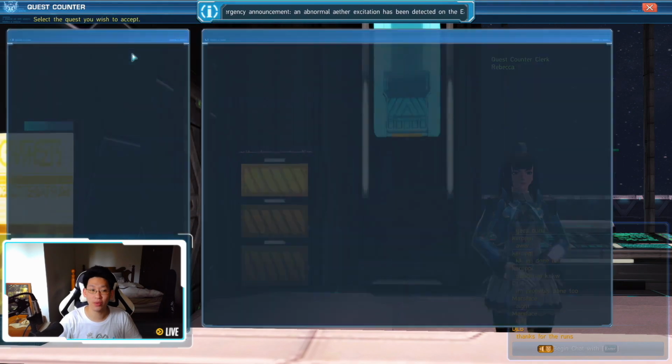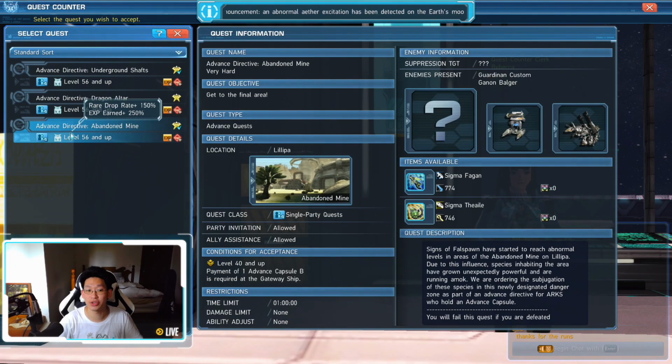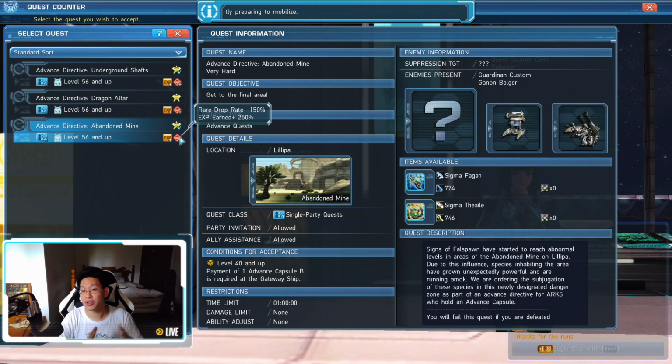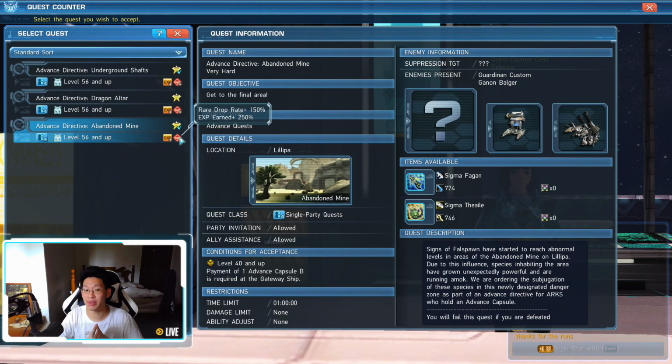So if we just go to Amplified Quest over here, you'll see, for example, I want to do Abandoned Mine. You're going to see right here the rare drop rate is increased by 150% and my EXP earned is increased by 250%. And this is just base stat. So if I use any boosters such as a tribe booster, an EXP booster, as well as my alliance buff, I can increase my EXP gain significantly, and thus I'll be able to level up super fast.